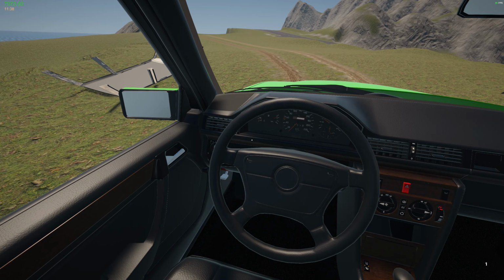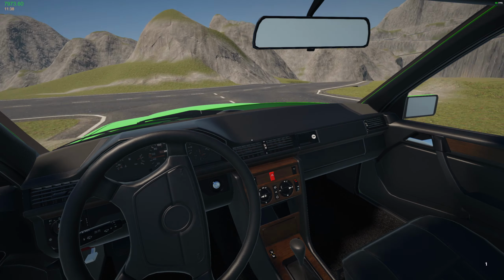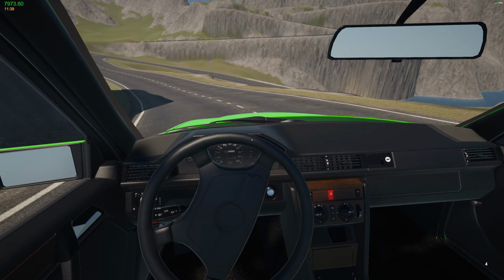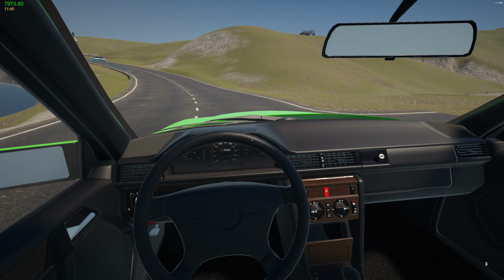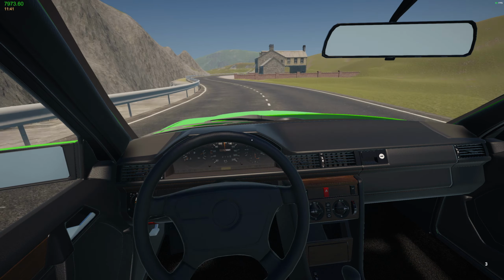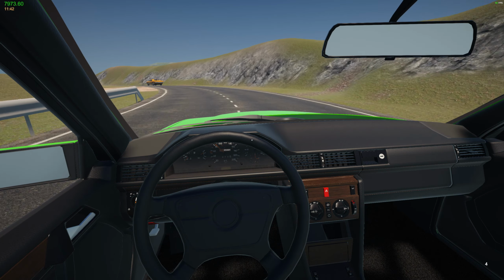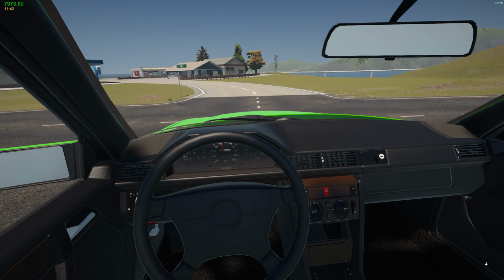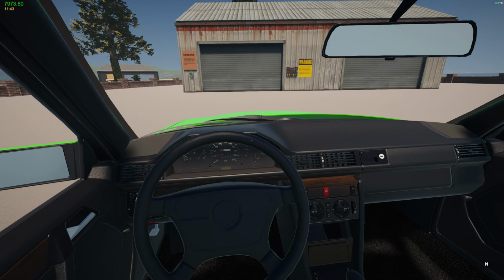So let's get it down to garage. Oh yeah, she flies. Wow. This is almost better than my wagon, but my wagon's cooler. And it's covered in dents, and it just looks like it's well used. But yeah, I'm pretty happy with this. That is a completely restored wolf wagon with a tuned diesel pump and ejectors to boot.